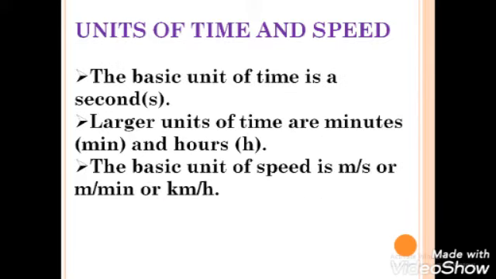Next one, units of time and speed. What are the units? We know that the unit of time is what? Second. The basic unit of time is second. Larger units of time are minutes and hours. The basic unit of speed is meter per second or meter per minute or kilometer per hour.